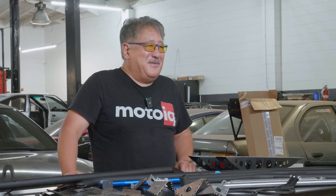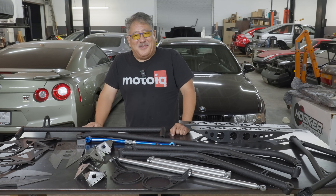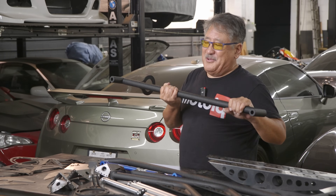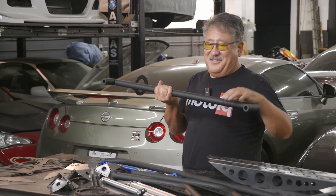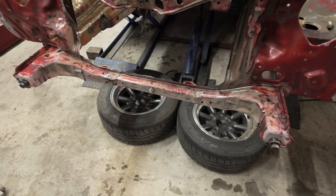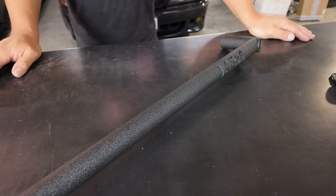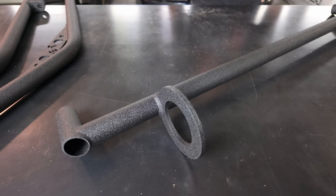If you really crash an AE86 it's going to crumple like a beer can, though all of this bracing is behind the shock towers so there's still a crush zone in front, then maybe a middle stiff zone before the firewall. Our car is an '11, so it has the JDM bumper brackets — just two little brackets and a plastic bumper with nothing connecting the two front frame rails; they're just hanging in space and can flex around. T3 makes a cool bar that ties the two frame rails together and also has a tow hook provision, which should make a big difference in overall front stiffness and strength.